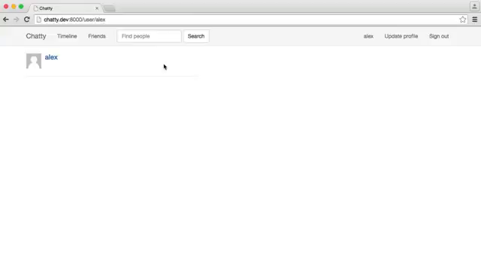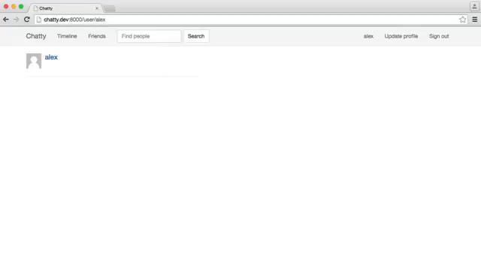Now that we can see a user profile, we're going to give users the ability to update their profile. And we're going to keep this very basic, but of course you can add as much as you want here. So you can allow the user to enter information about themselves in any way at all. And you can follow the same structure and it will be very easy for you to update this.